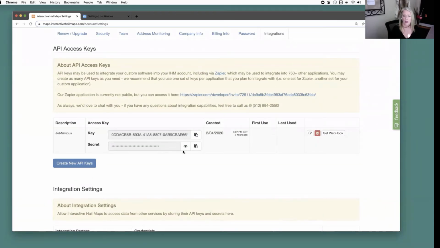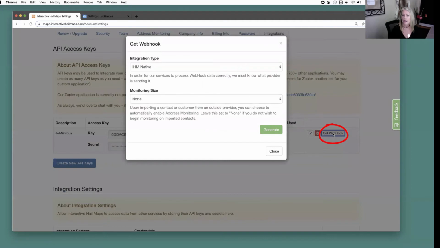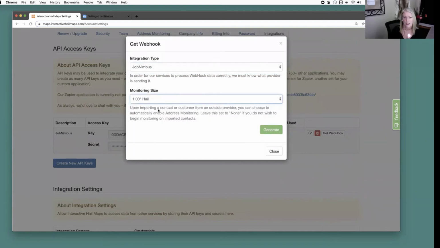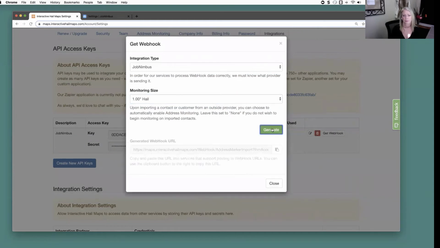Now, we're not copying the secret here. We're actually going to go over to this webhook. I'm going to click there on Get Webhook, change this integration type to JobNimbus, and we want it to set the monitoring. So I'm going to just say 1 inch and generate it. It generates this webhook.